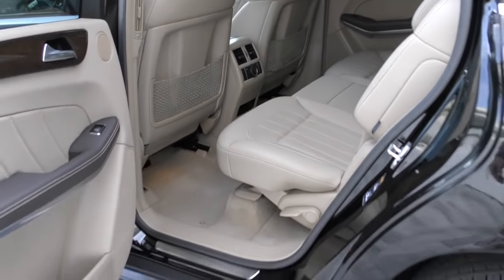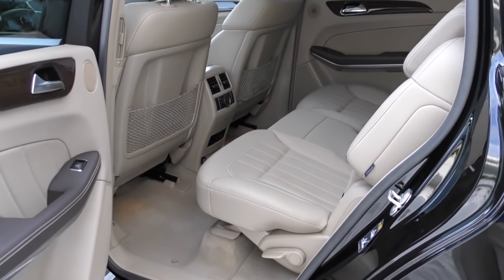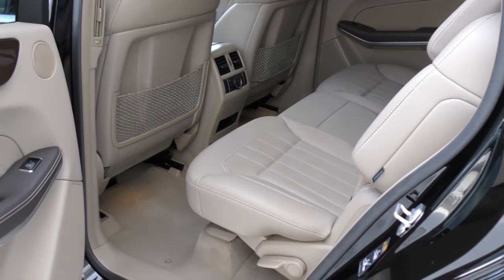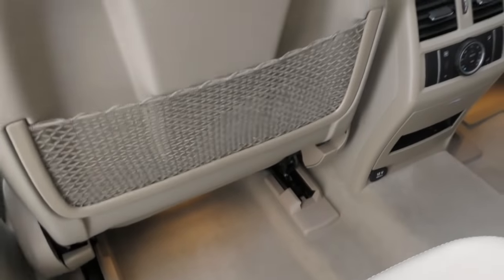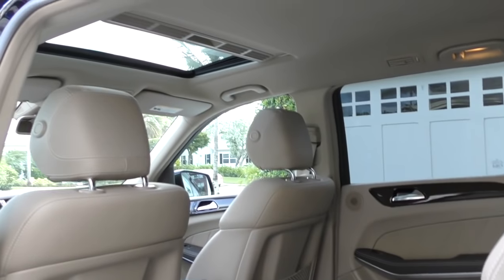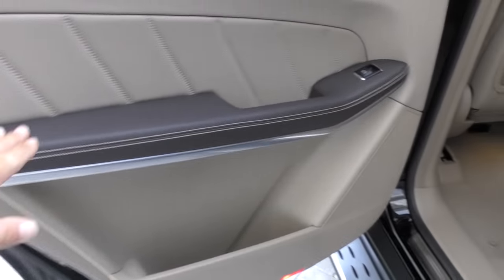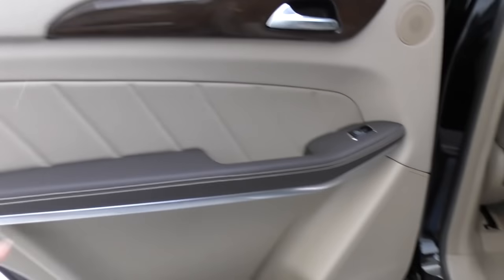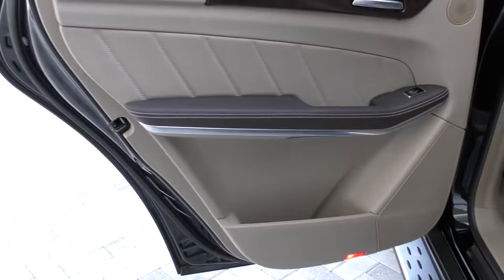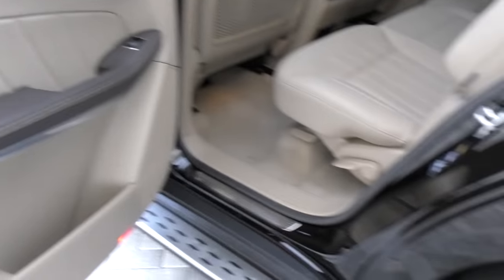Look at that - I found a penny, telling me that my detailer didn't bother to do that even though he had a button that would do it. Anyway, very nice place to sit - very comfy, room for three. Your passengers are going to be thrilled back here. They also have rear air conditioning. You've got some nets for your goods and sundries, some vents up there in the ceiling. On the door panels, lovely fit and finish. You've got this almond with the mocha combination, the burl wood, the nickel-plated door poles - very, very nice, high-quality stuff befitting a $75,000 car.